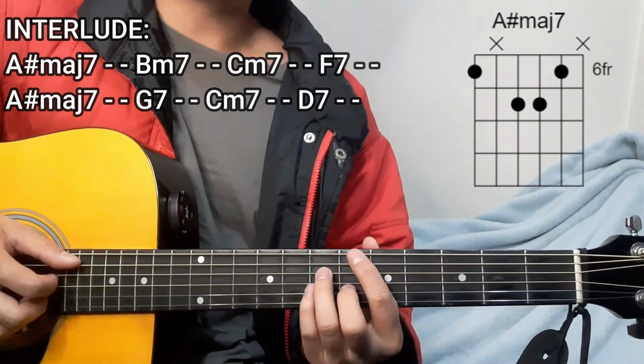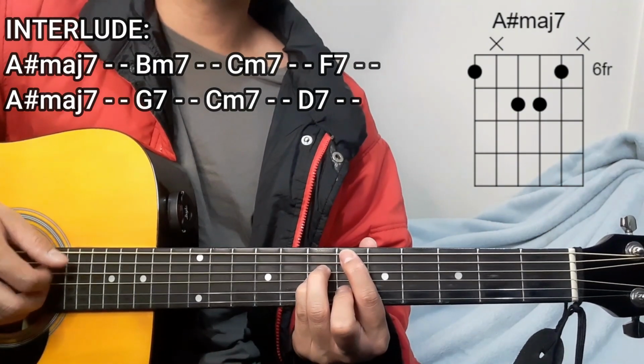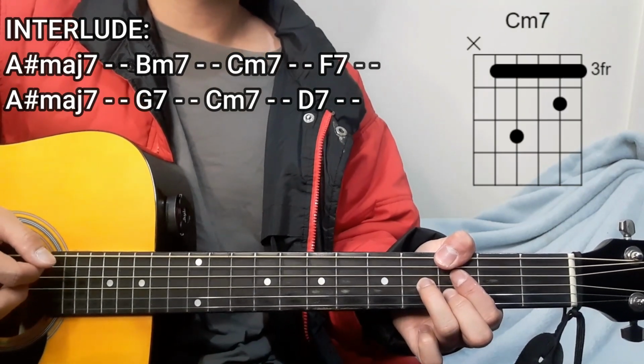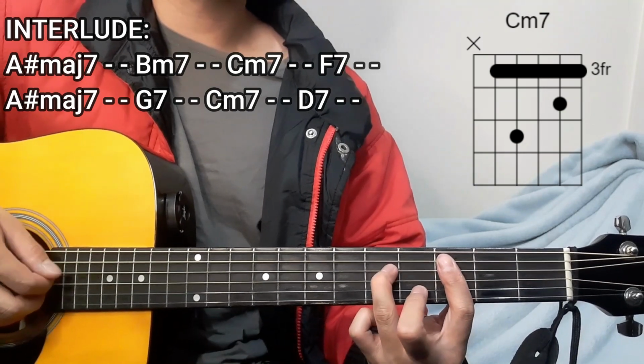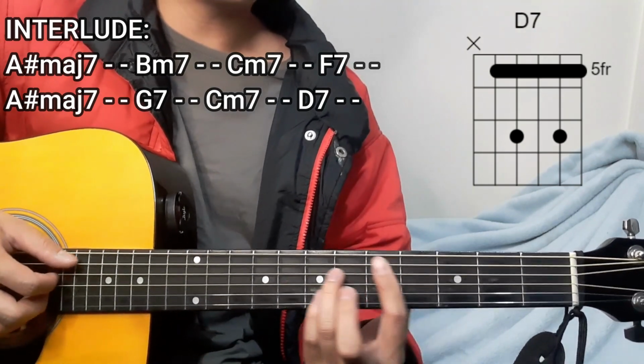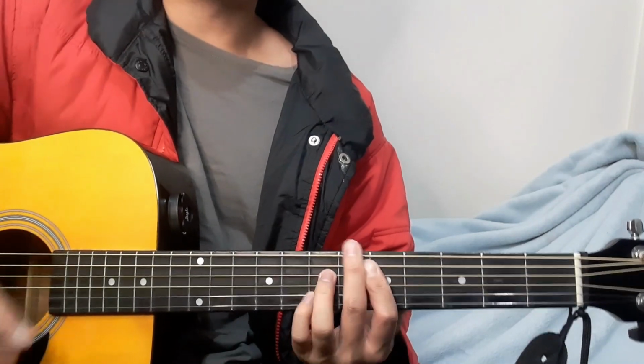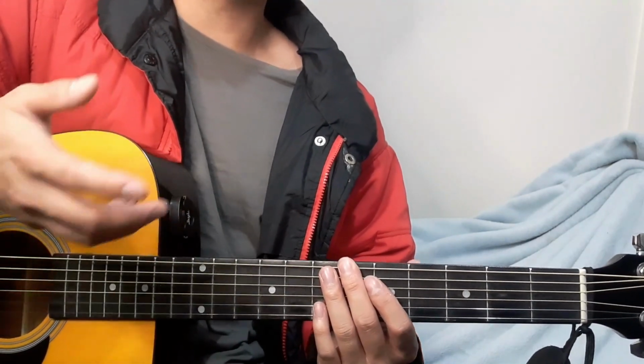It's going to be the A sharp major 7 chord once more for 2 counts. G7 for 2 counts. C minor 7 for 2 counts. Then the D7 chord for 2 counts. And once you finally figure that out, it's going to sound a little bit like this.